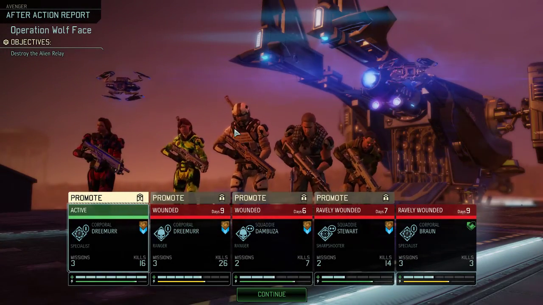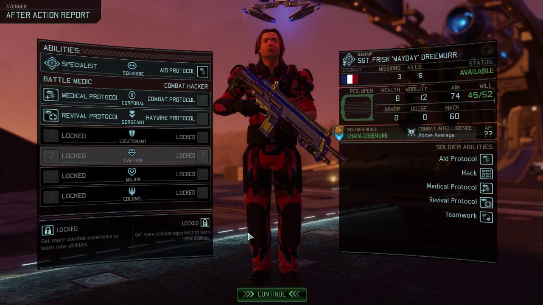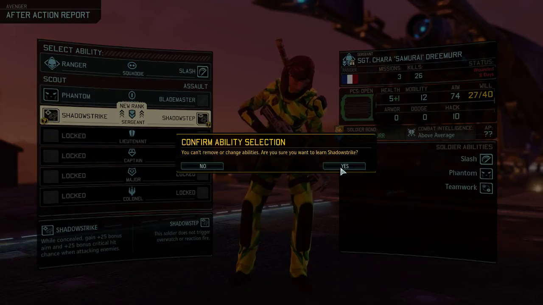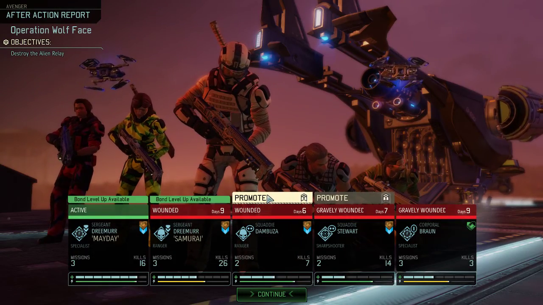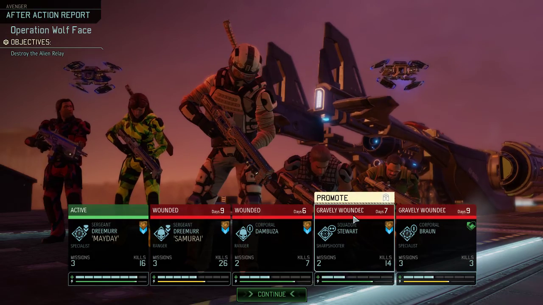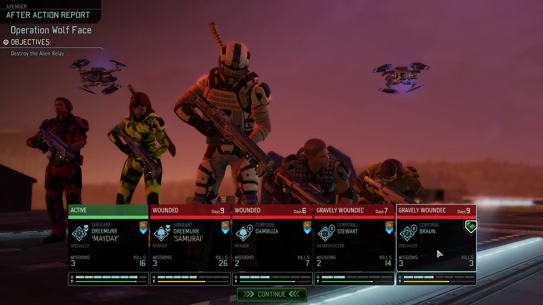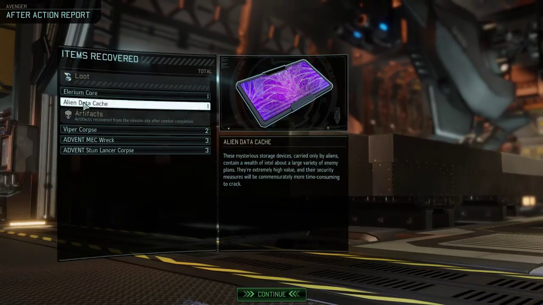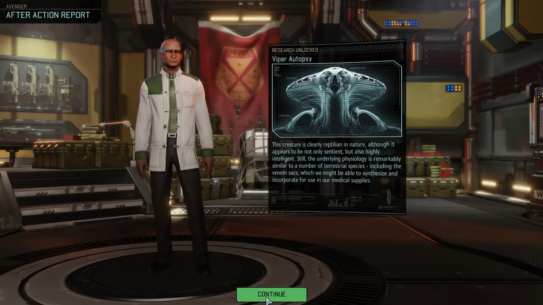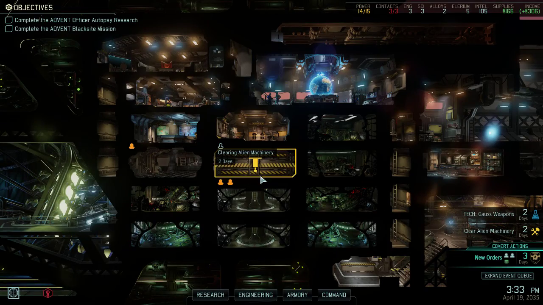Okay, 4 promotions. Dreamer. Revival Protocol. Chara. Shadow Strike. Ranger. Blade Master. Sharpshooter. Long Watch. And that's it. Illyrium Core, Data Cache, Viper Corpse, Advent Mech Wreck, and Stun Lancer Corpse. Okay, so we got another scientist. Sweet. Alright.